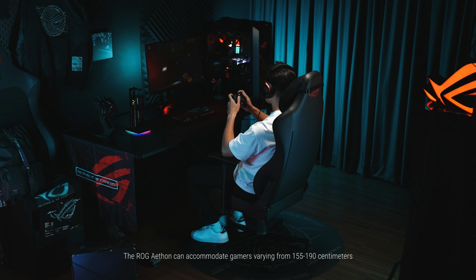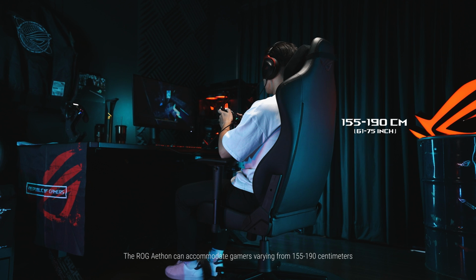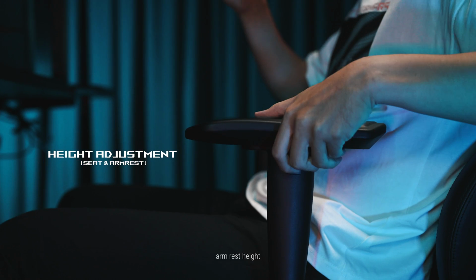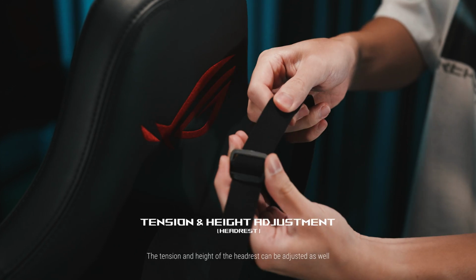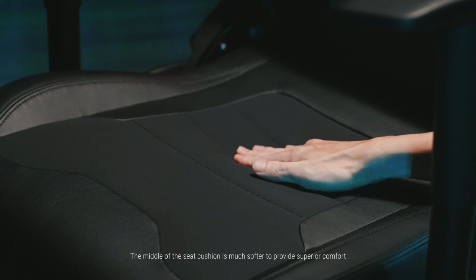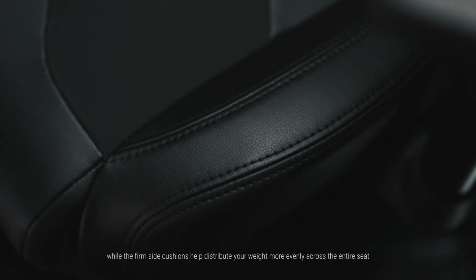And we're done! The ROG Aethon can accommodate gamers varying from 155 to 190 centimeters and can handle a maximum weight of 136 kilograms. It offers seat, armrest height, and recline angle adjustments. The tension and height of the headrest can be adjusted as well. The middle of the seat cushion is much softer to provide superior comfort, while the firm side cushions help distribute your weight more evenly across the entire seat.